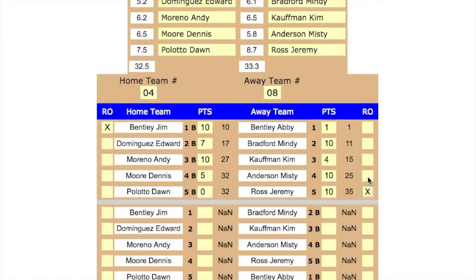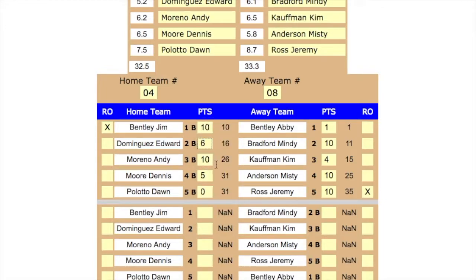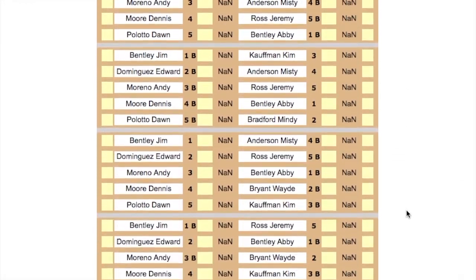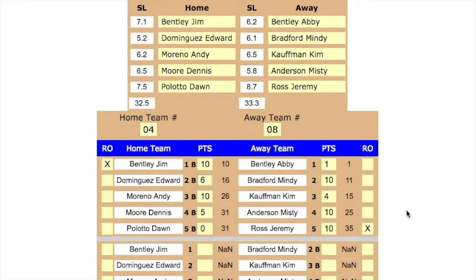Now if you accidentally mark the wrong spot, no big deal. Just click it again and grab this empty bar, and there it goes. And the same with scores. So somebody comes along and says, yeah, Ed didn't have 7, he had 6. So all you got to do is just go switch that out like that. And that's about it. The sheet's filled out. We've got the first round in.